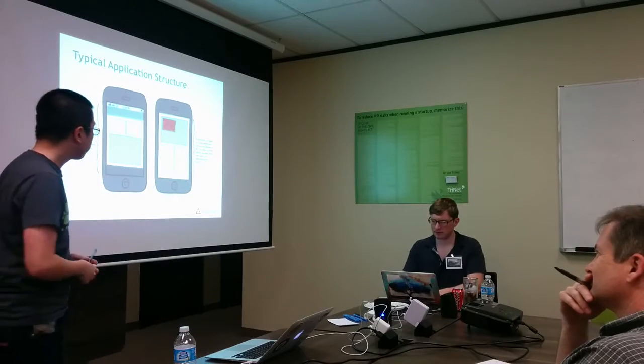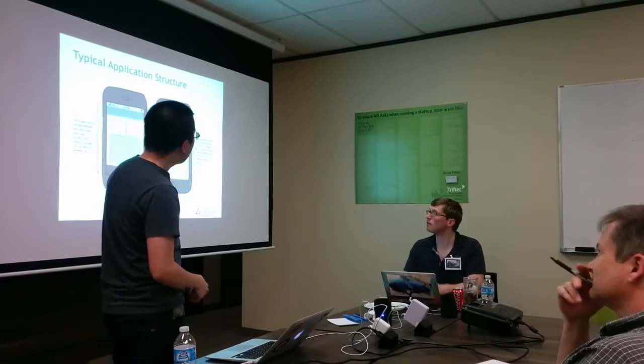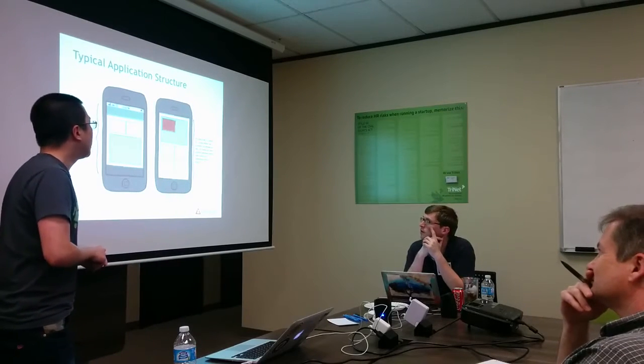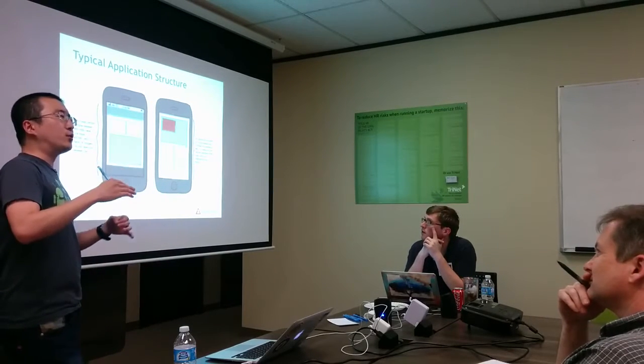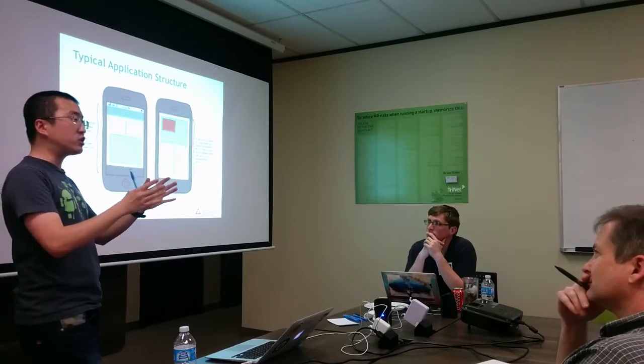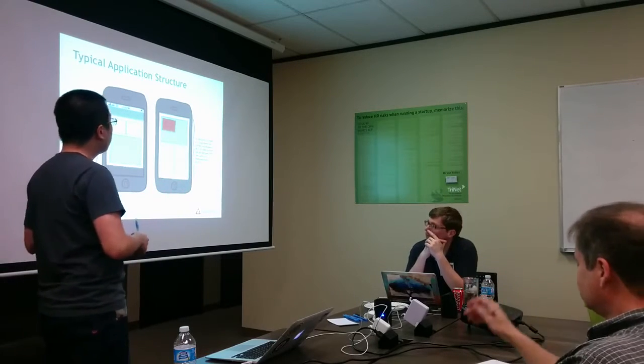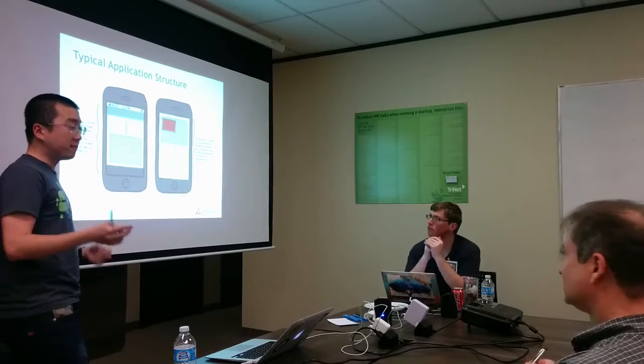So with the foundation of a window, you have elements called views on top of it to construct your app. And for those who have a web developer background, a window could be equivalent to a page, like a web page, a single page. And the view will be equivalent to a div.